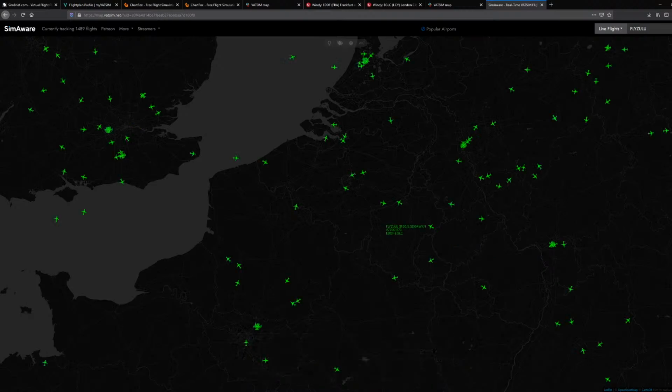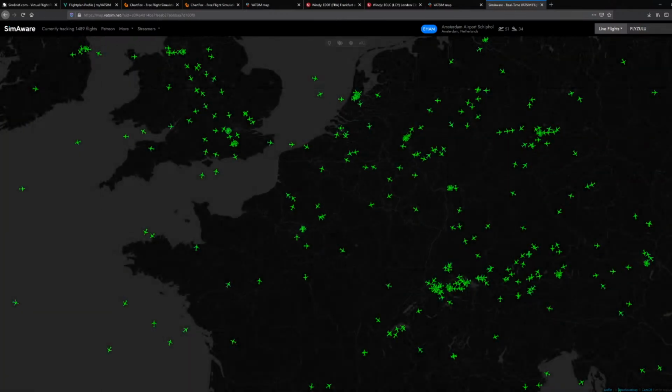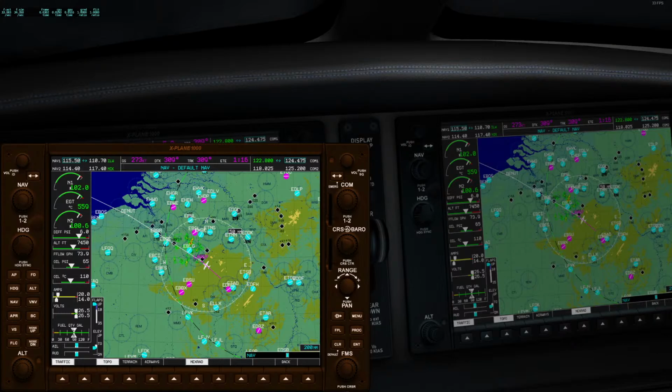There's a bit of traffic up ahead. We're flight level 270, he's flight level 350, flight level 280, 326. They're quite low. I don't see any factors for now. Let's get back into the aircraft.